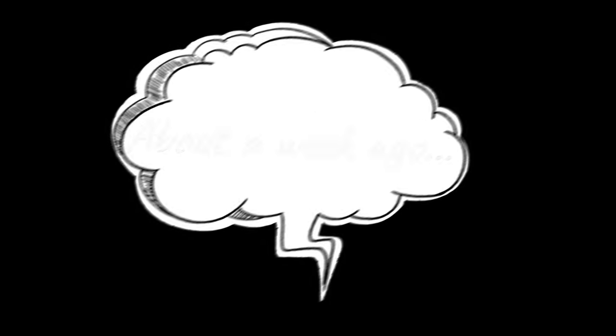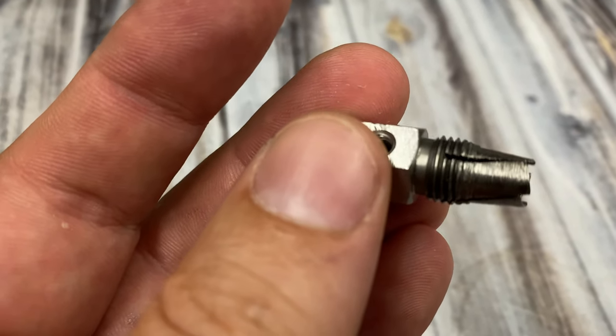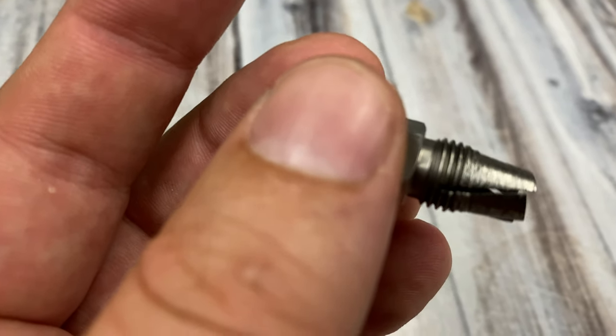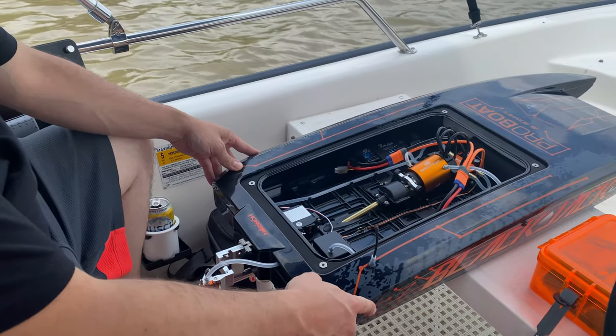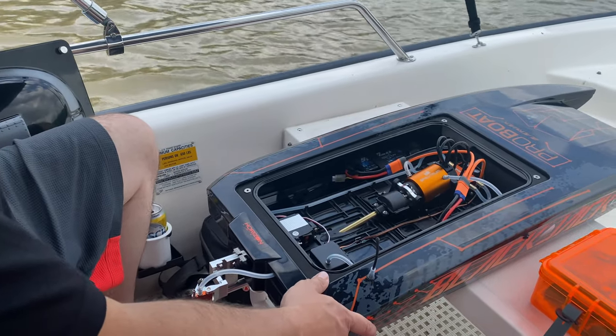Let's take a walk back in time. When I first bought the ProBoat, I had to take apart the flex shaft and make sure everything was greased properly. Then I noticed that the collet was stripped — shouldn't be like that. It's strippity-doo! We got the replacement collet and put it all back together for the first maiden voyage, and then... I got nothing.